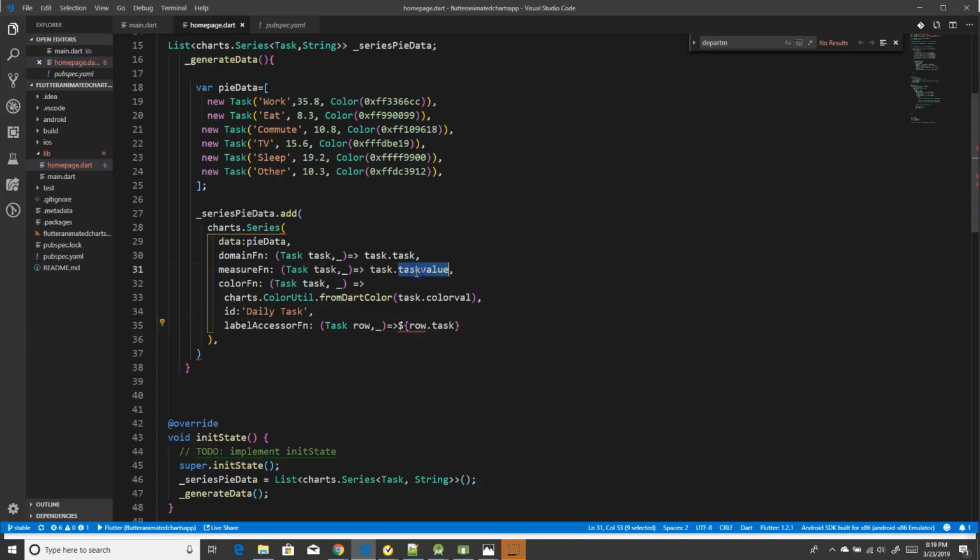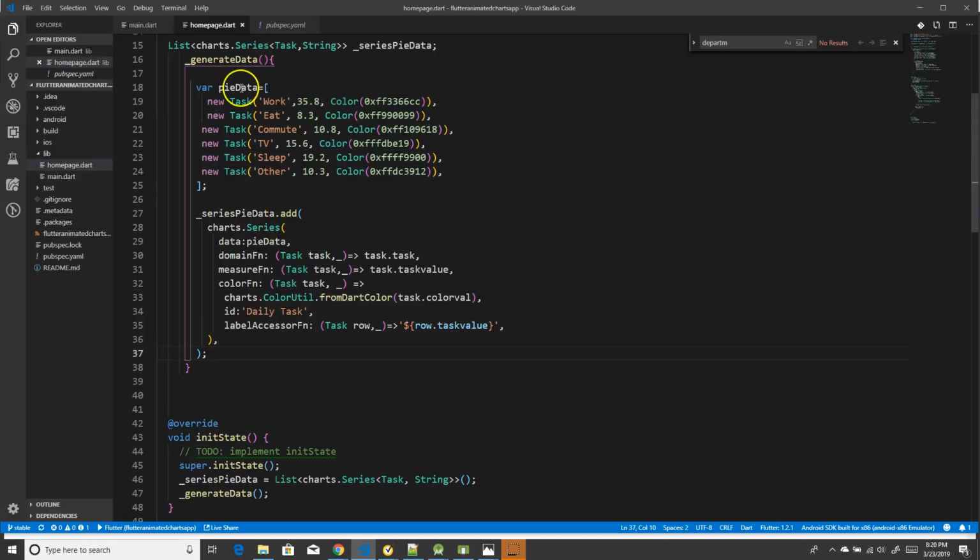Yes, that's the one. I have all my task value details, and then I'm going to close this. Okay, it has to be enclosed with single quotes, and then I'm going to give a comma here, and this has to have a semicolon.